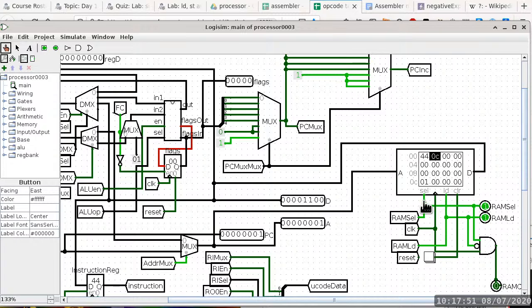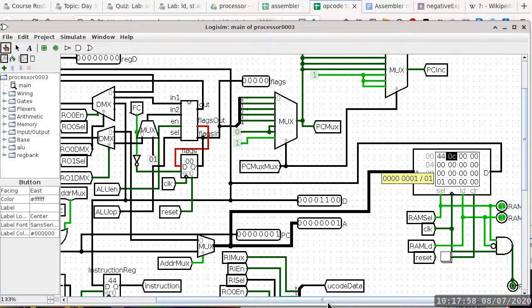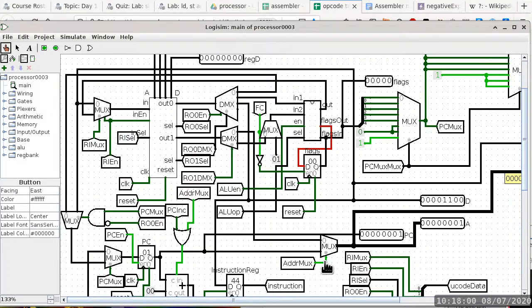We see RAM being selected. We're reading from RAM. The A port is being driven by the program counter, just like before. You can see how the address box is a 1, so we are taking input 1, which is coming from the program counter, to drive the address port of RAM. Same as before, no big deal.